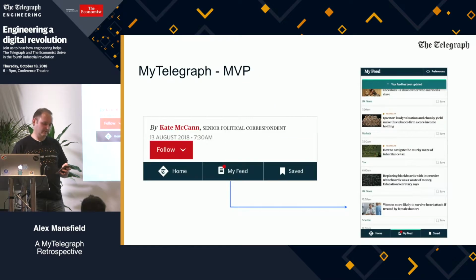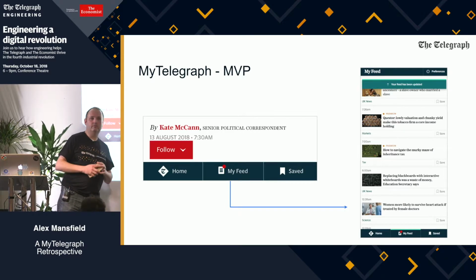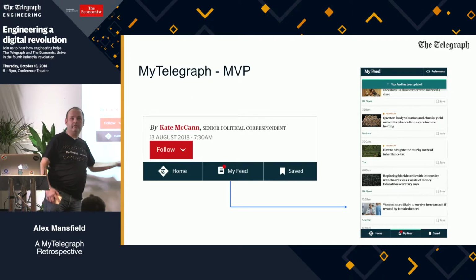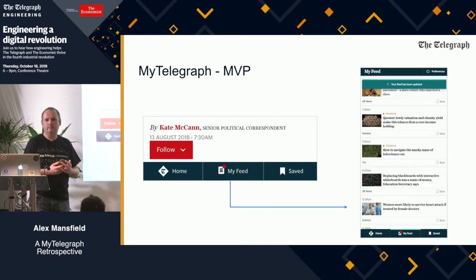But this is a view of what our MVP for MyTelegraph would look like. If you look at it through some rose-tinted glasses or slightly skew, it looks a little bit like a chat application where your single location for all of your comments is located. You have a notification or an alert that tells you something is there, and your ability to follow or join a channel. So if you look at that through some lenses, it looks like something like Firestore or Firebase would suit.